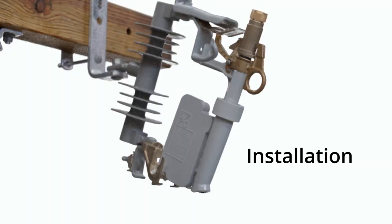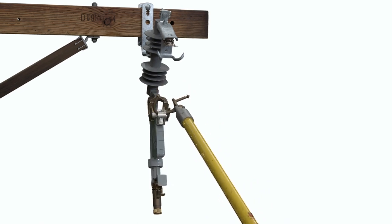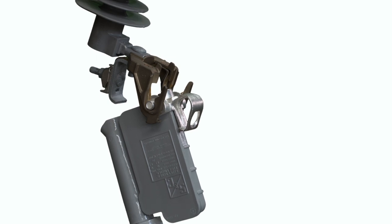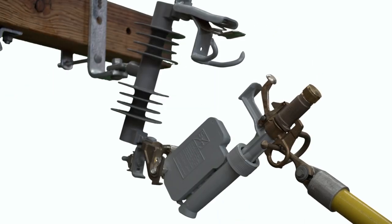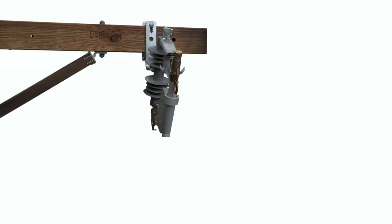To install a Fault Tamer Fuse Limiter, follow these steps. Step 1: Insert the curled prong of a Talon handling tool or a distribution prong into the opening of the lifting eye. Step 2: Guide the Fault Tamer Fuse Limiter into the hinge of the mounting, then disengage the distribution prong. If a Talon tool is used, rotate the universal pole counterclockwise 180 degrees to disengage. Step 3: Insert the straight prong on the Talon handling tool or a distribution prong in the pull ring of the fuse tube and swing the Fault Tamer Fuse Limiter to within approximately 45 degrees of the fully closed position. Then, while looking away, drive the Fault Tamer Fuse Limiter to the closed position using a vigorous thrust. Carefully disengage the prong from the pull ring, taking care to avoid pulling the Fault Tamer Fuse Limiter open.